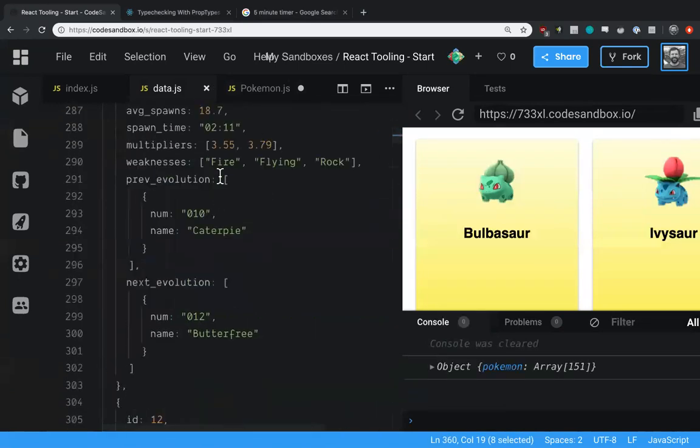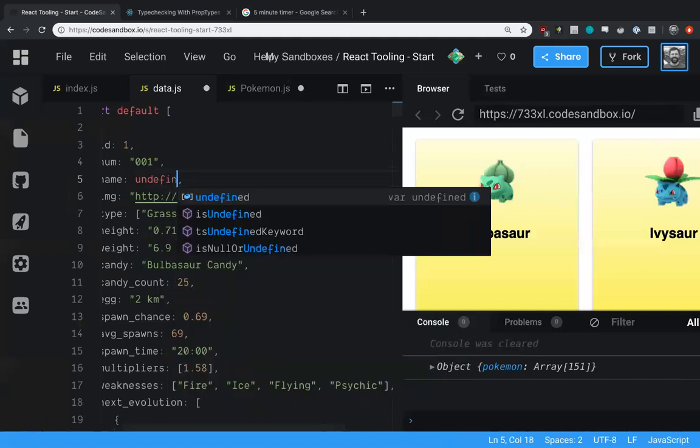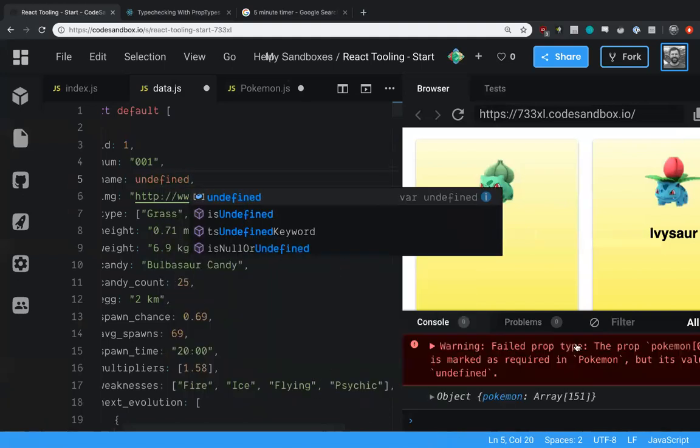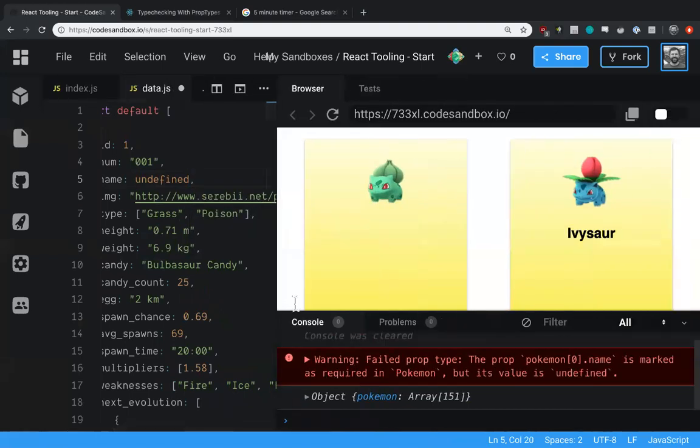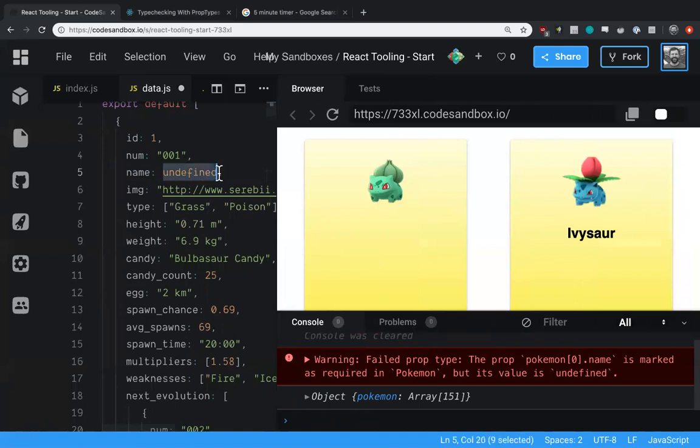This happened to me last time I did this too. Code Sandbox. There we go. It should, if it's required, break, right? If it's required, it's going to break because a key with a value of undefined is the same as an object that key doesn't exist on.